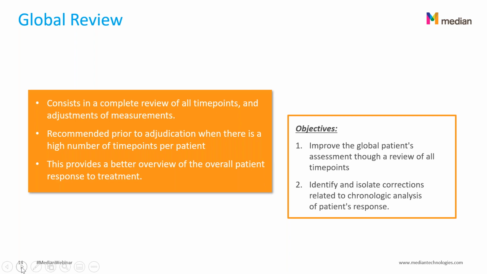So this can be recommended when there is registration potential, because a global review can provide an additional layer of quality of the read assessment. This is highly recommended and arguably effective for long-term studies. It can be beneficial, especially when there's a high number of reads, such as more than 4 time points. And during a sequential lock, you can still perform the global review process.